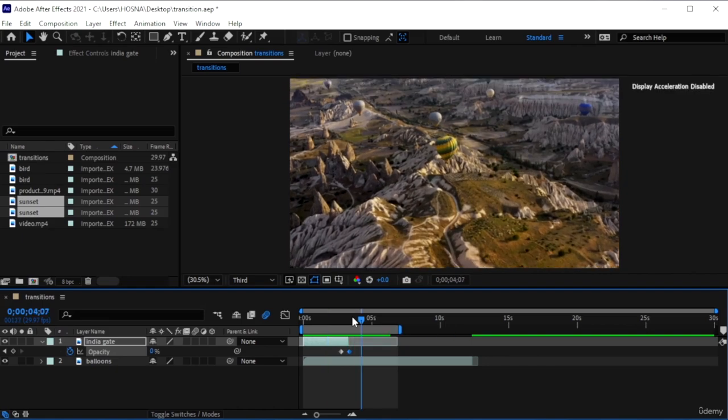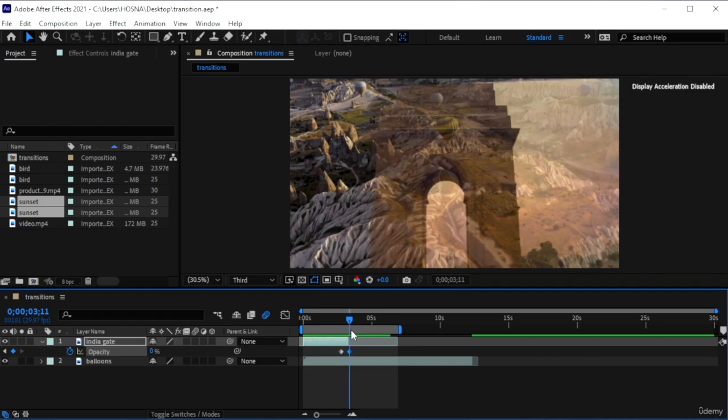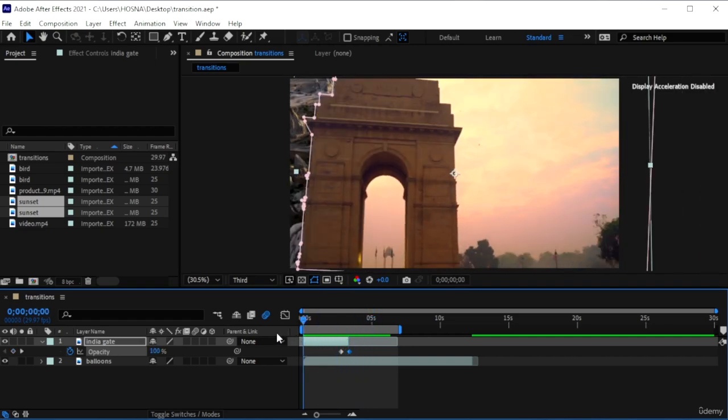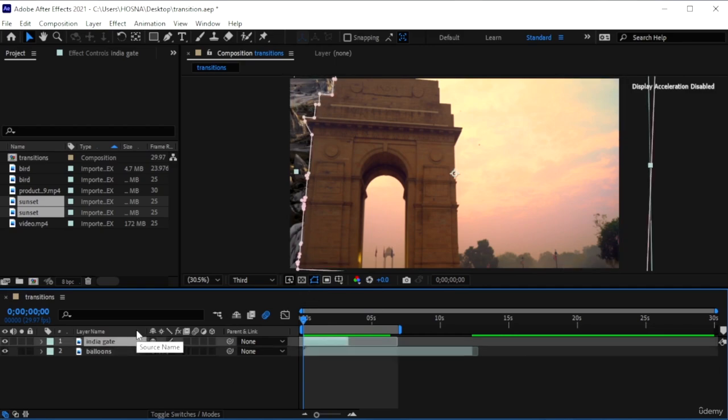You don't have to do the fade out if your clip, first of all, is stable at the top and bottom, and it also goes all the way to the end and then out of frame. That way you could just move the path until it reaches the end, and you don't have to get rid of the video once you're done with it. But if you do have this issue with the video you took, you can just simply fade it out and it will still look cool. The main point of this transition was just the movement of the first video on top of the one below. So this is what we did.